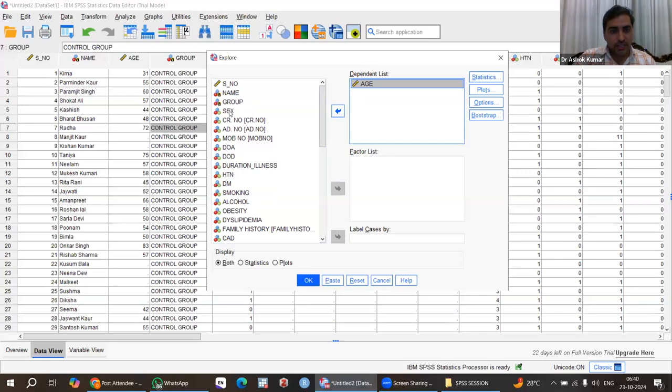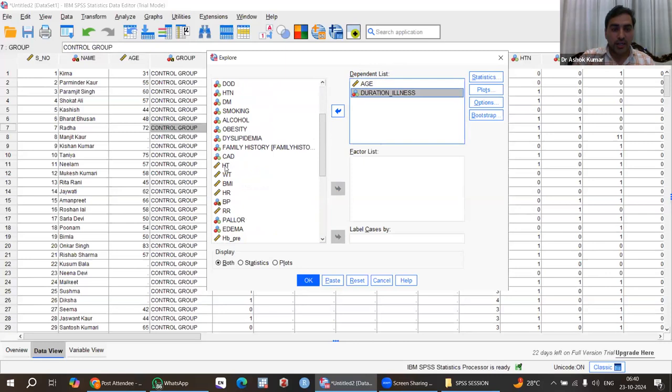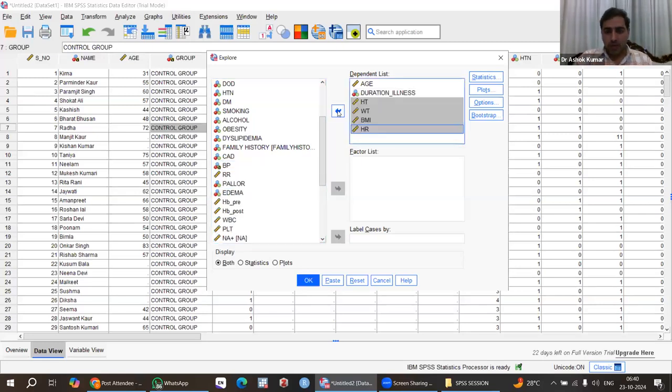After that, sex is not a quantitative variable, group is not a quantitative variable, and duration is a quantitative variable, so I click this and bring it here. I know that hypertension, diabetes, smoking are not quantitative, but height, weight, BMI are all quantitative. I can select these in one shot: click shift and then down arrow, and bring these. For the demo, I'll use only these 6 variables.